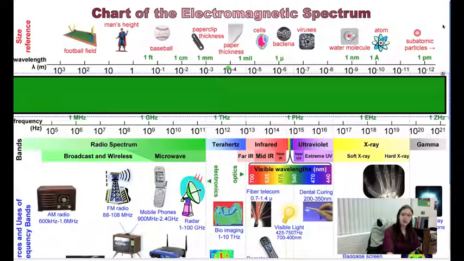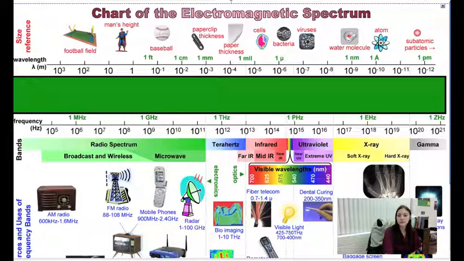Okay, when we look at another type of electromagnetic spectrum, we see some more examples. Football field, height of a man, a baseball, paperclip thickness, all the way down to subatomic particles. They give us more examples of these waves. Gamma rays again, X-rays, ultraviolet. Now here we have the visible, which goes from red to violet. And notice how they have different wavelengths. Then I have infrared, and let's notice here how the infrared is next to red, and the ultraviolet is next to the color violet. Like that on purpose. Then we have the radio spectrum, which is like the broadcasts, AM, FM.